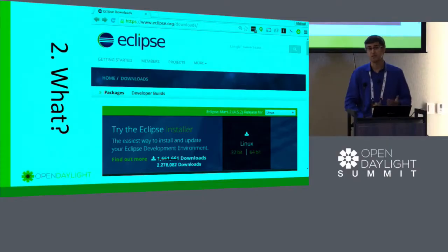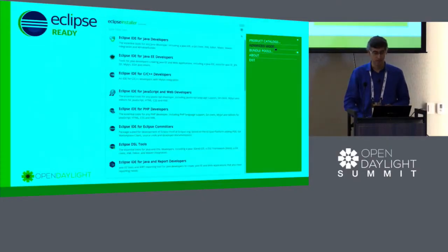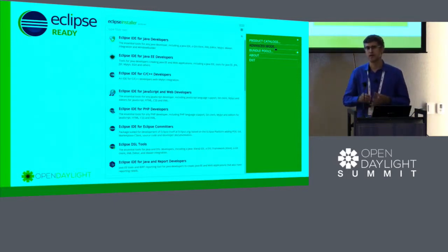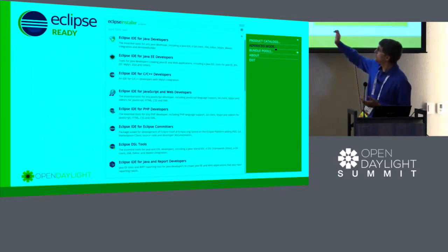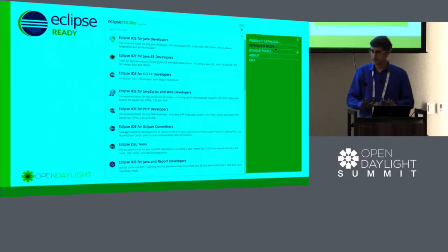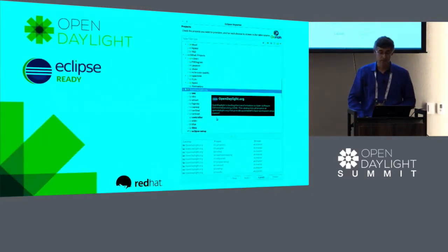Downloaded millions of times. Everybody who uses Eclipse uses this setup tool. And what that does is it's a small couple of 100K installer file. You start that up, and then it says what you want to do with Eclipse. Are you a Java developer, a PHP developer, do you want to write domain-specific languages? Do you want to work on JavaScript? And then you sort of pick your flavor, and then it starts downloading the right plugins and setting everything up. This is standard Eclipse. What we've done for OpenDaylight is we have integrated OpenDaylight into this.